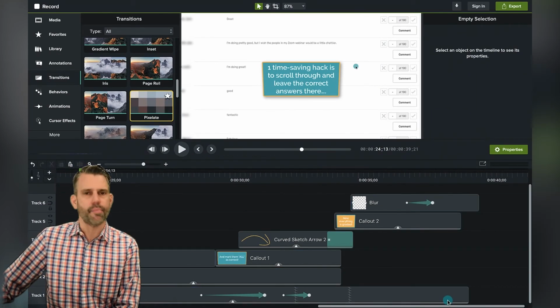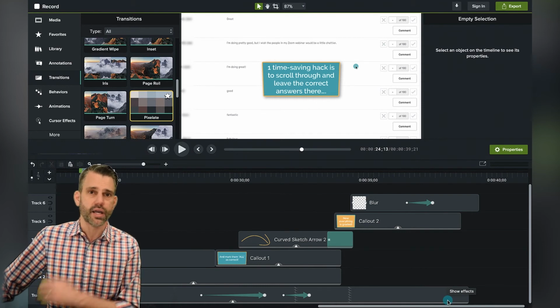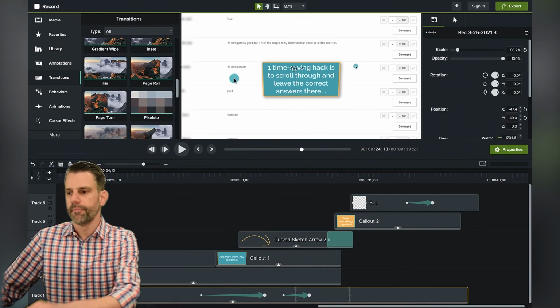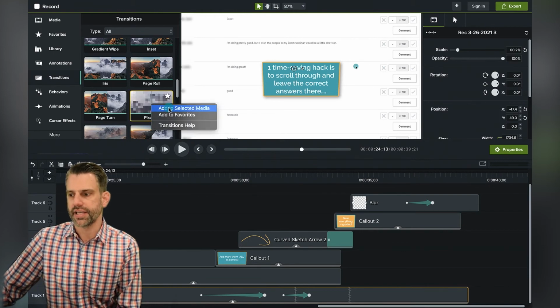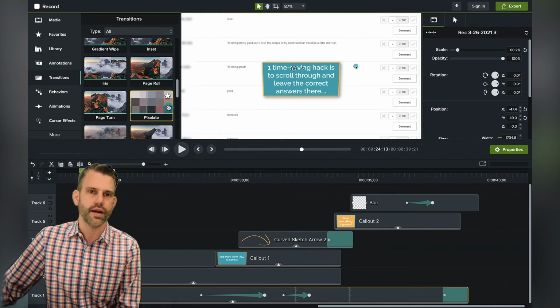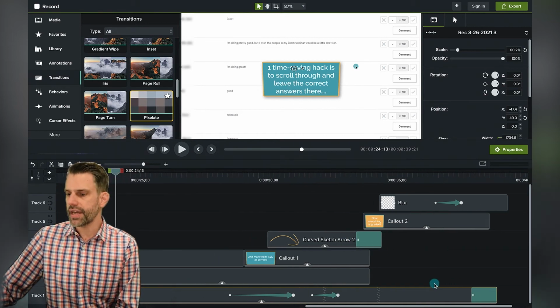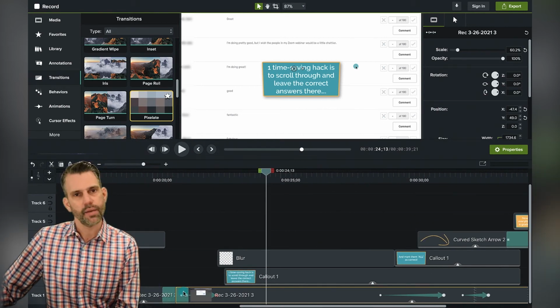Now every now and then that happens. I don't know what's with this bug. Maybe it's just on my computer. It won't go in. So what I'll do is I'll click on the piece of media, I'll right click on pixelate, and I'll say add to selected media, and then it's there. I don't know why that hack works, but if it works, that's all that matters. The problem I have with that is then it also adds it to the beginning of that clip, that piece of media.